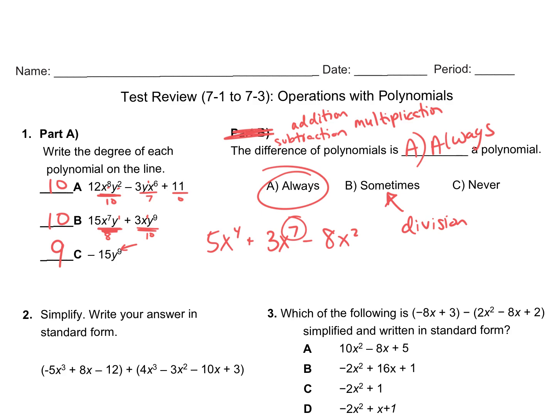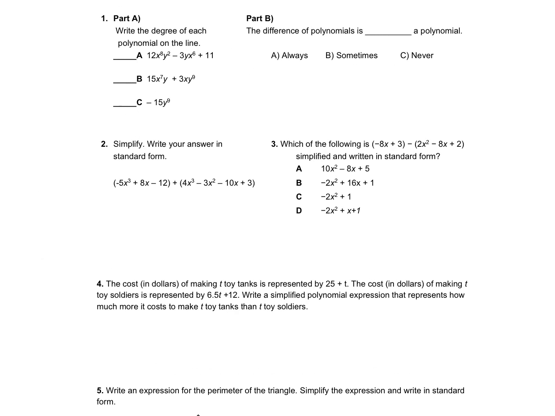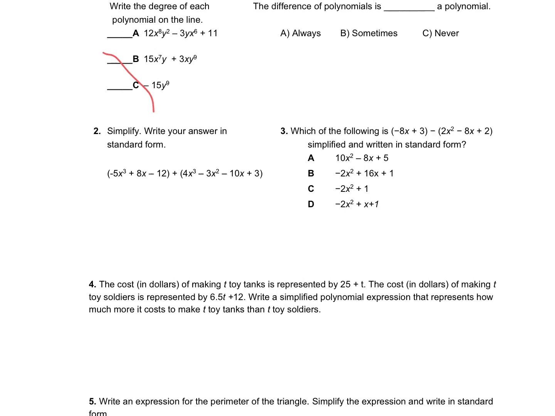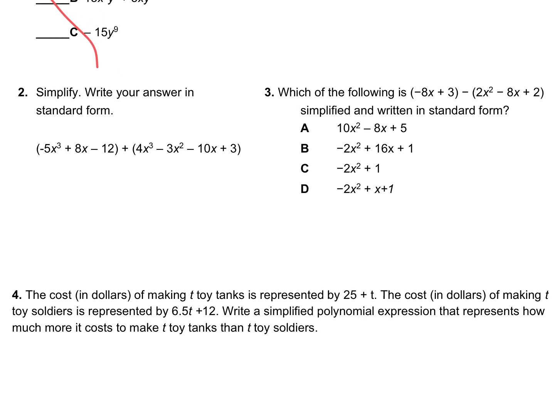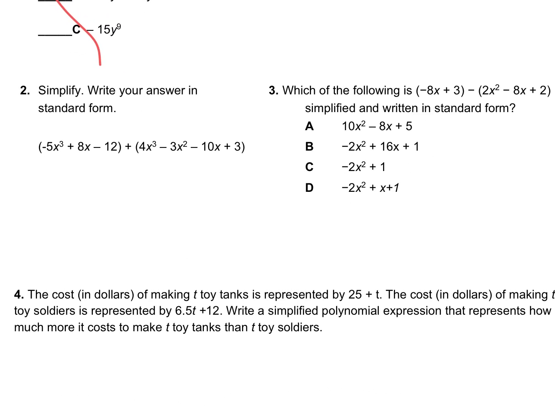All right, up next, we're looking at question number 2 and 3. Question number 2, write your answer in standard form. We're going to simplify. And now in class, you guys pointed out that it is addition. All right, that's super important. I don't want to see you multiplying when you should be adding. So addition, and all you got to do with addition is combine those like terms.